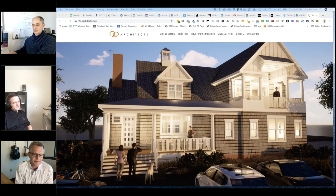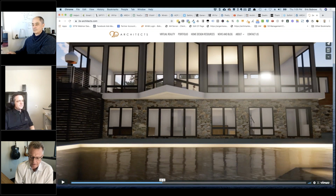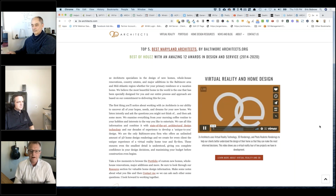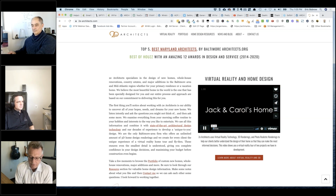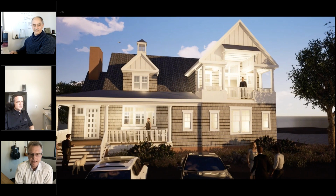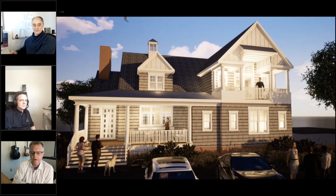We've seen it a couple of times, and that's just representative work. But what's fun about what we do now is we bought a headset, HTC Vive. There's other options, and now we build these models, and people put the goggles on and walk through them. So what it really means more than anything is we have to be pretty particular about how we do the model so that it can do both.